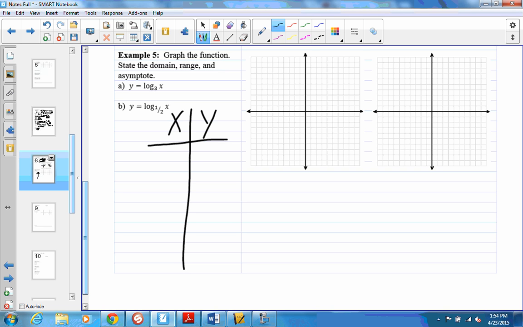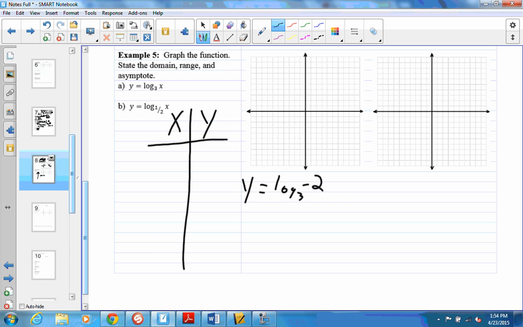So, guys, what I used to do here, I used to plug in x's, and we'd use like -2 up to 2, right? So -2, -1, 0. If I plug in, let's say -2, for x, then I have y equals log base 3 of -2. So what power makes 3 to -2? Without a calculator. You can't do that. And that's fine. I'm not going to show you how to do that. So you don't actually plug in numbers for x.